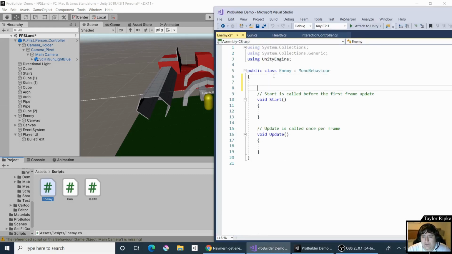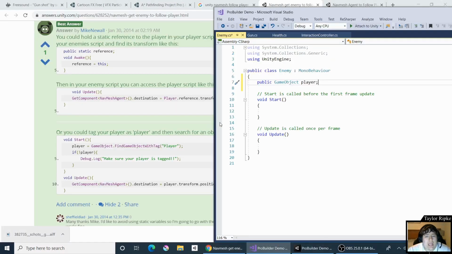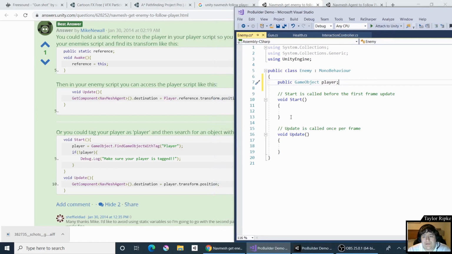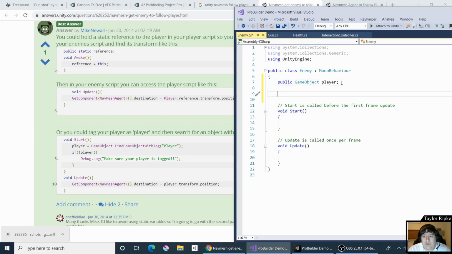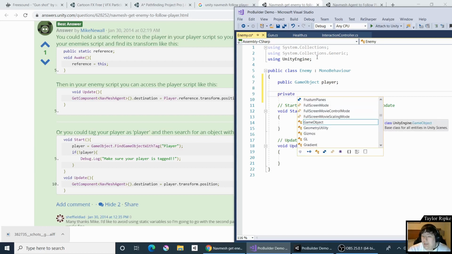Okay, this looks a lot better. So now we'll say public game object player. And now let's go back to what we were referencing. Essentially all we're doing inside the update function is we need to be able to follow this along. So I'm going to get a reference to the nav mesh agent. So I'm going to say private nav, it's not popping up, so we need to add a library.